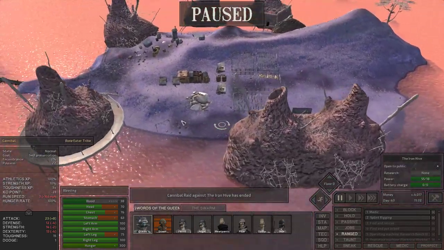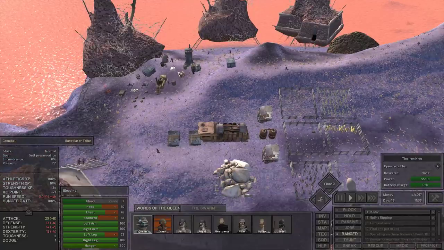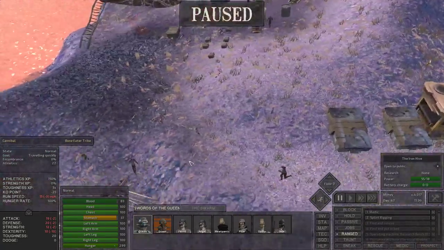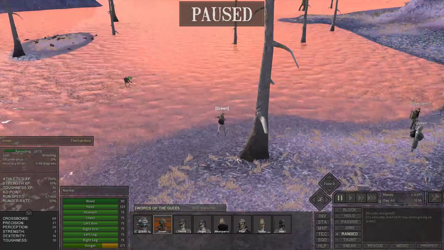So the cannibal raid against me has ended because there's no one around. And as you can see, they're just meandering. I don't even think they're going to take anything. They generally don't.